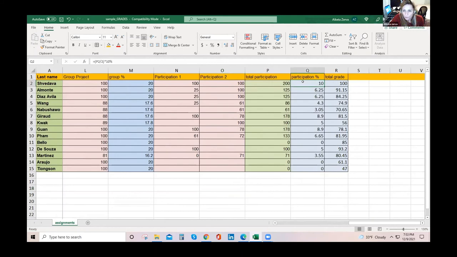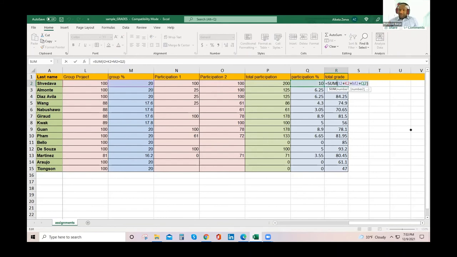Do we do the participation percentage first, or would you jump to the last column? We've done all that part. We've done just the total grade. How'd you get there? Total grade, I just did the formula, which we have. What formula? Equals sum. Click in the box. I2 plus K2 plus M2 plus Q2, which is all the percentages that we got. Yep, that's what I did too.